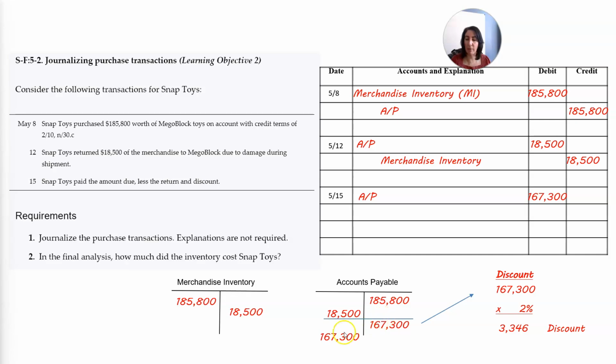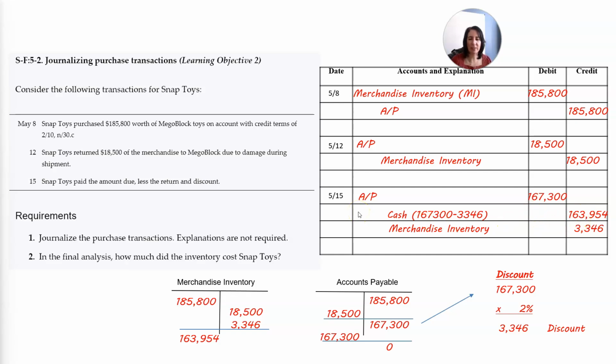But we have to take the full payable off the books. Remember, that full payable comes back, right? We have to zero that out because we're paying the bill. Now we're down to zero there. The cash we're paying out is the amount of the bill minus the discount. And the offset to that is inventory for the discount. So that makes our inventory $163,954, which is the same as the amount of cash that we paid.